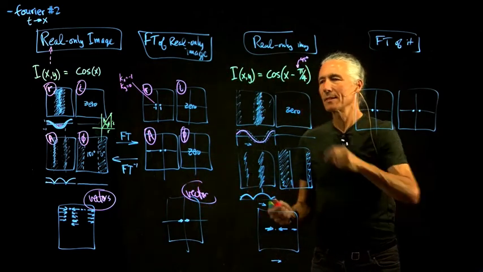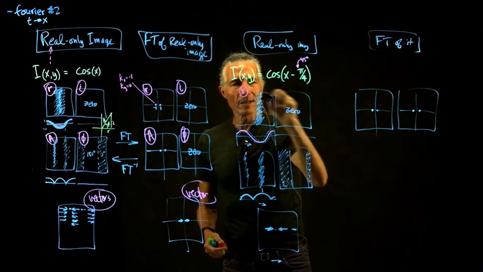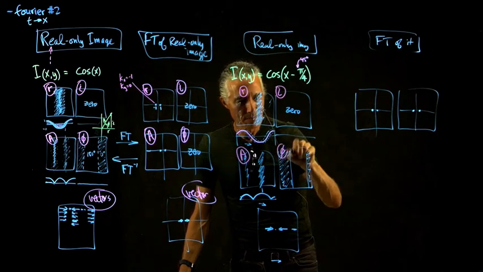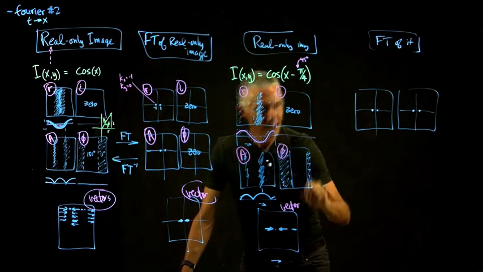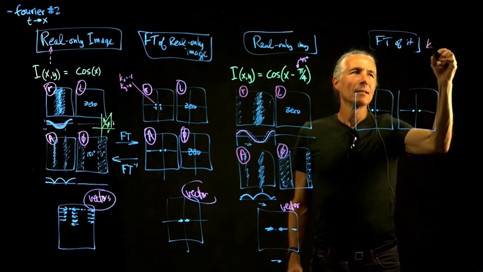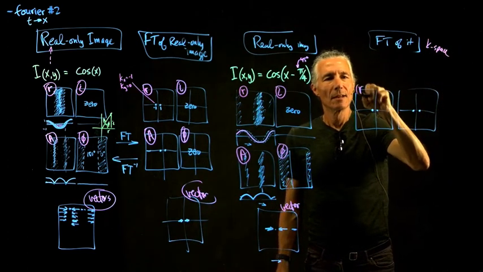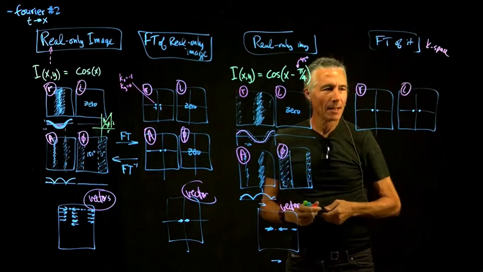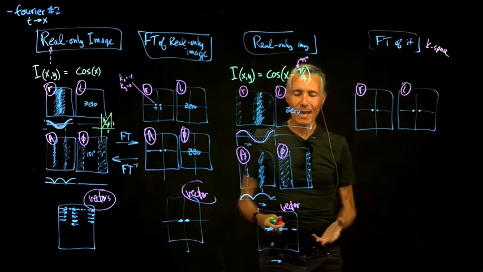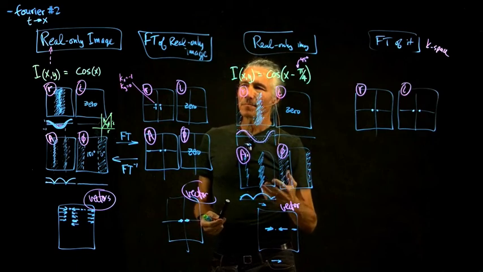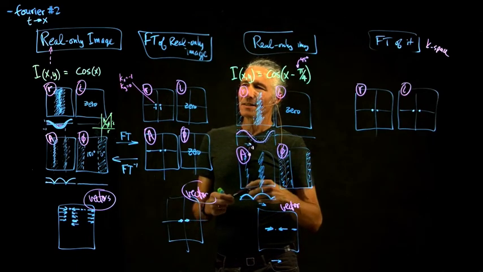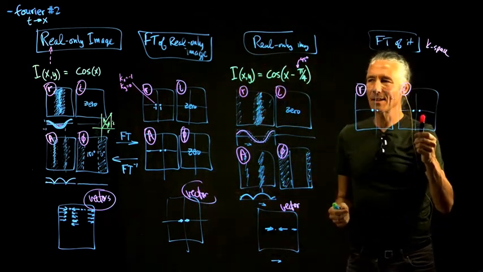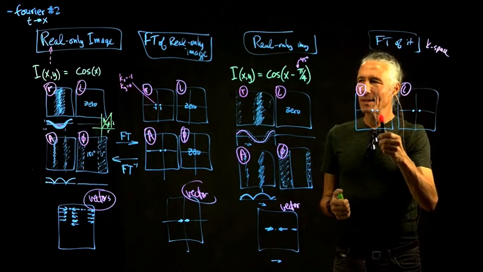imaginary one. So here was the real image, imaginary image, amplitude image, phase image, vector image. And now we're in spatial frequency space, k-space. And so here's the real spatial frequency representation, the imaginary spatial frequency representation. So you're going to end up with both. Now, why is that? Well, it's because we're basically correlating with cosines and sines. And so this says it correlates somewhat with the sine as well as a cosine.